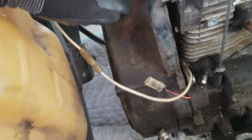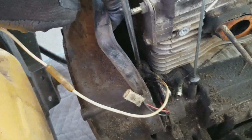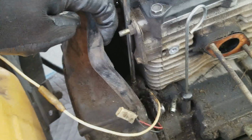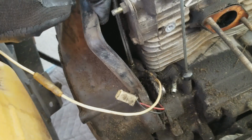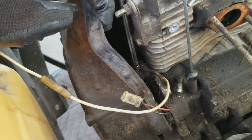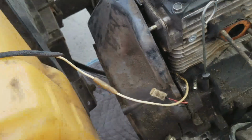All right, so I'm going to pull this back. You remember that mystery wire we talked about earlier? This mystery wire, I still don't know what it is. Anyway, that's held in place by a Phillips head screw. I'm just going to hold this shroud back, and you should be able to get to the screw. I think you need a finer head Phillips. Really? Yeah. Okay, don't strip it, because you need a finer head Phillips.